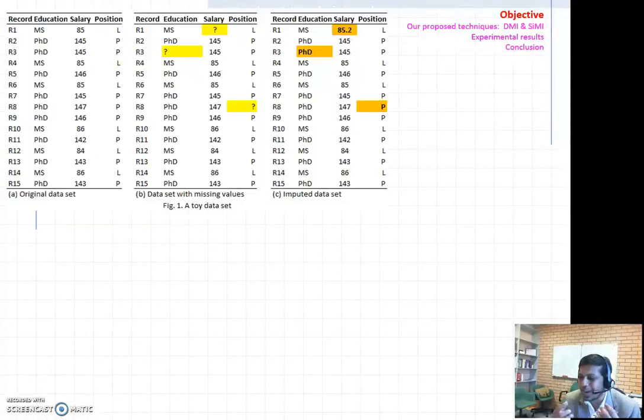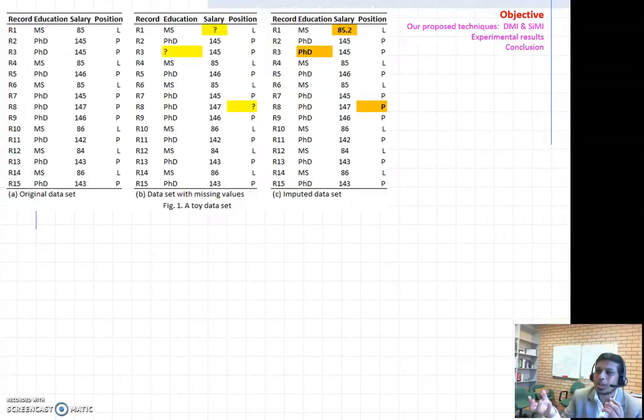Here we have the original value. We randomly create some missing values and then apply our technique to see whether it can impute them properly. That's why we have a ground truth original value, so we can evaluate the effectiveness or accuracy of the imputation. But in real life you will not have the ground truth, so you have to rely on the imputed values.